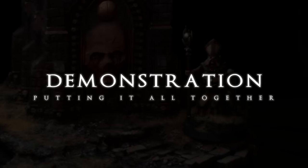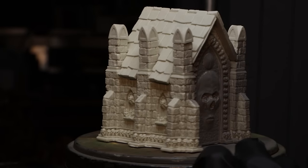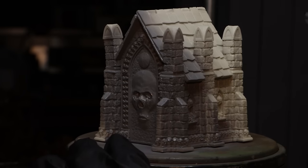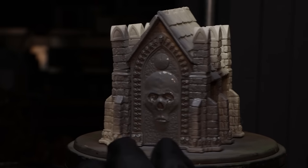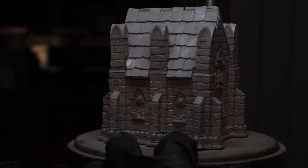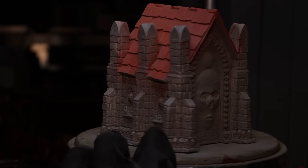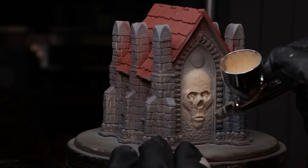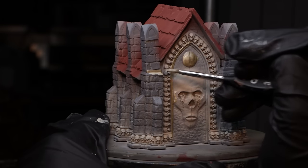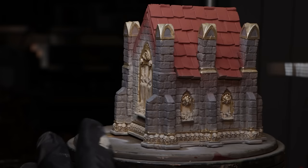Now that I've explained my process in full detail, let's take a look at how it works in action. When I began to paint this mausoleum, I decided on just four colors for the base coloring scheme: the stonework will be gray, so the best thing to do is start with a primer color that also acts as the foundational color — in this case Stynylrez gray primer. The roof will be based out with Tuskgor Fur from Citadel, the skulls and a few other details with Olive Flesh from Pro Acryl, and the bronze bits with Light Bronze also from Pro Acryl. Once the base colors have been applied and allowed to dry, I move on to the second step — the unifying wash.